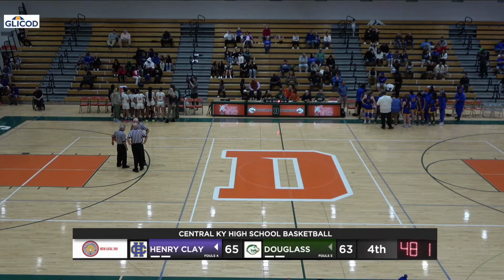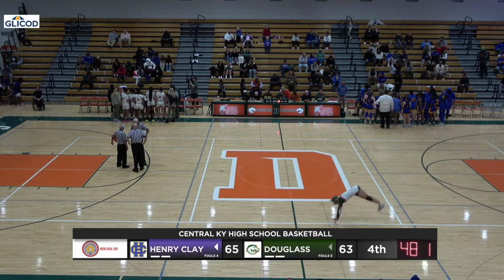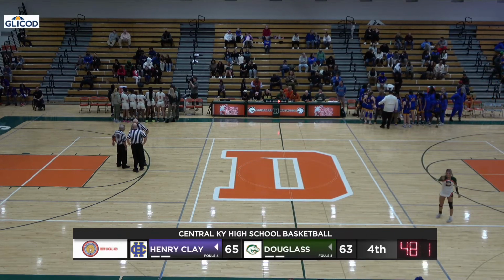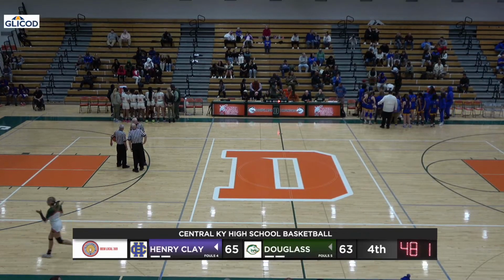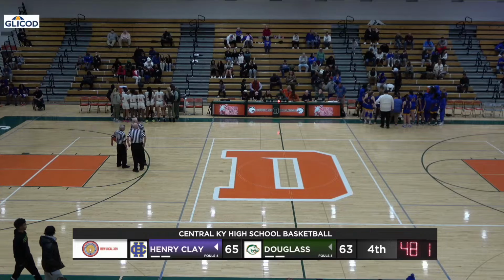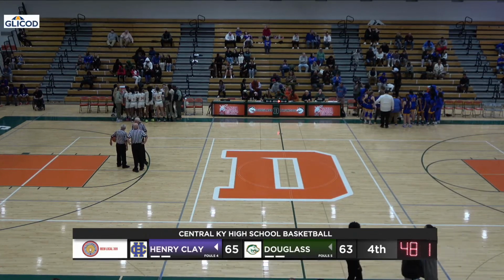Yeah, she just continues to be around the basket. Old coach saying is she has a nose for the basketball. The basketball finds her, and she does a really good job of putbacks, rebounding. She really does it all. To be such a young player, I'm excited about her future here at Frederick Douglass.